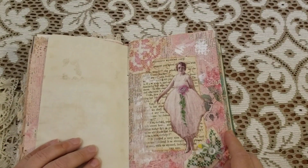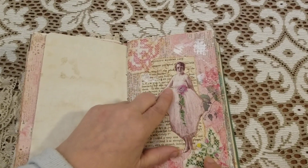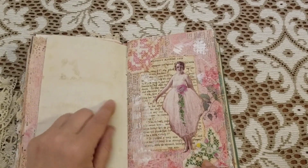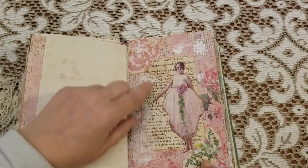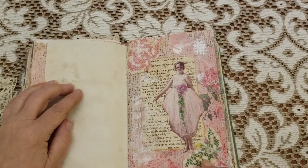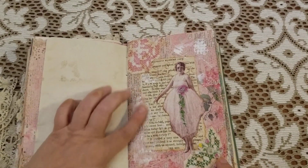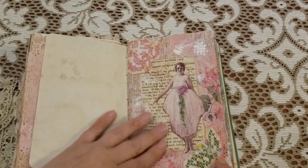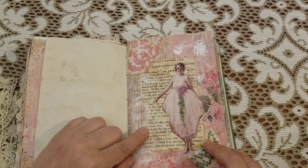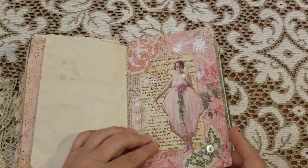Another lady who I played with a little bit, I used some vintage embroidery with her. Some more of the pretty fabric that I actually tediously cut out of these vintage hankies. Also added a little bit of glitter to her shoes and to her straps here, and just to highlight this pretty rose in the middle. A little button and a little more of that hanky added to this piece of vintage embroidery, and just some gesso I used, and then I layered it all on top of this antique book page, Mildred's Married Life, which I kind of liked the look of that behind here and the end. I don't know why I like that, but I like that it says the end.